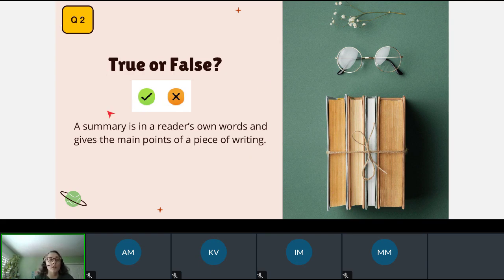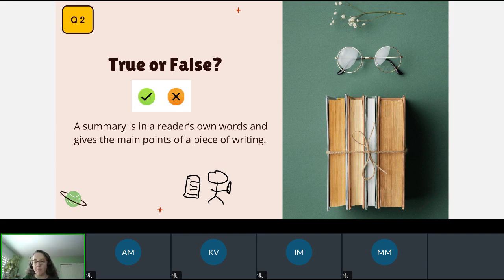It is true. So when you're writing a summary, who's writing the summary? If you need to summarize a short story, who's writing that summary? If we have a person here and they just read a short story and then they need to write, that's going to be my pen right there.